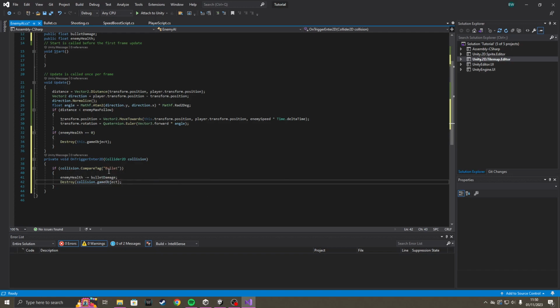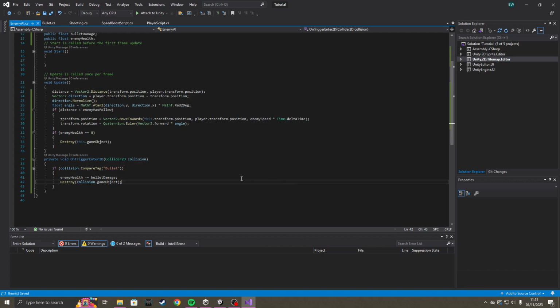So now what this does is, as soon as the bullet hits the enemy, and it checks that it is actually the bullet that has hit the enemy, it will minus health off the enemy compared to the bullet damage. The bullet damage will be whatever we set in Unity itself, and once it does that, it will immediately destroy the bullet as well. So it will minus the health first and then destroy the bullet. Make sure you have it in this order, otherwise it will not minus the bullet damage, because it will destroy the object first. So make sure it does enemy health minus bullet damage first, and then destroys the collision.